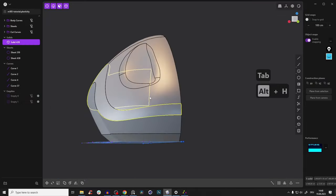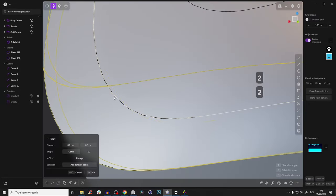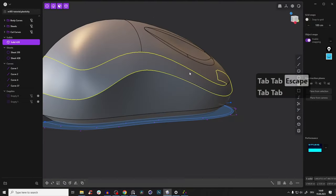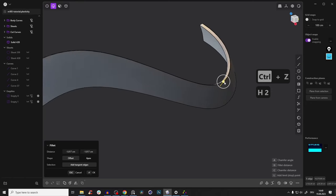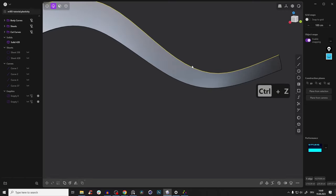So we have this solid here, and why I did that. So you can now select those edges here. And okay, let's do different. So if you select that, you see you can now give a nice fillet or a chamfer. So this is why we need that.